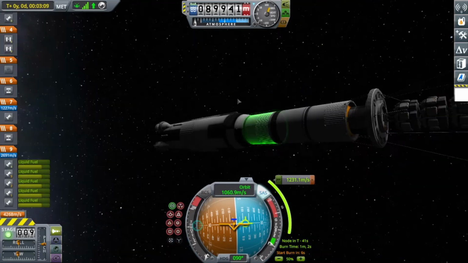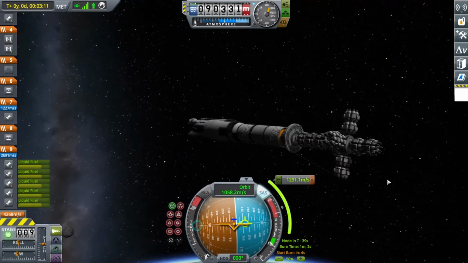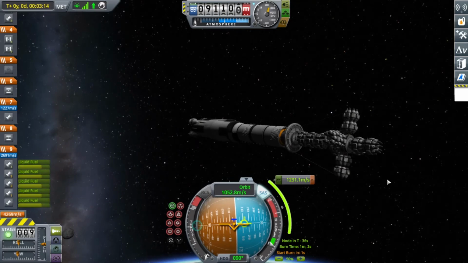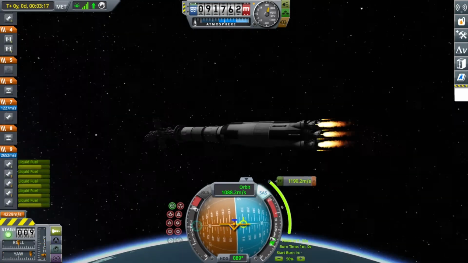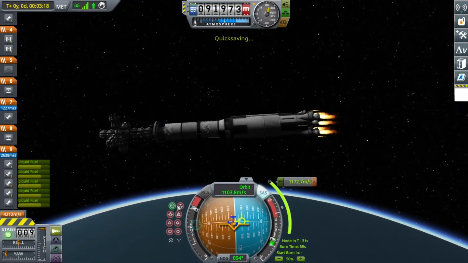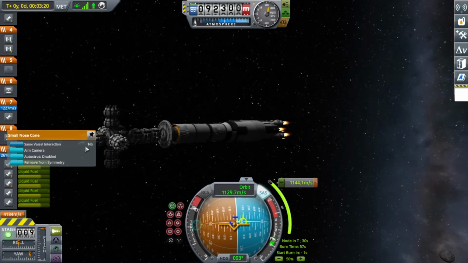Okay. We could go to the Mun or even Minmus now that I think about it. Maybe I'll launch 100 satellites to Minmus. Okay, yeah. Maybe for my 50 subscriber special. Oh wait, no. I already have an idea for that.